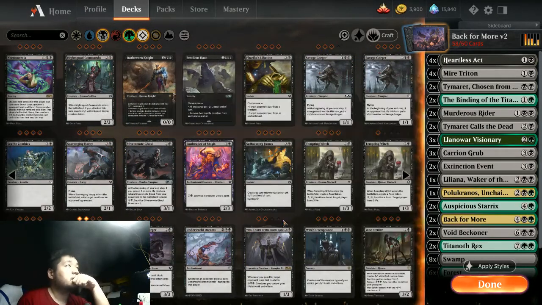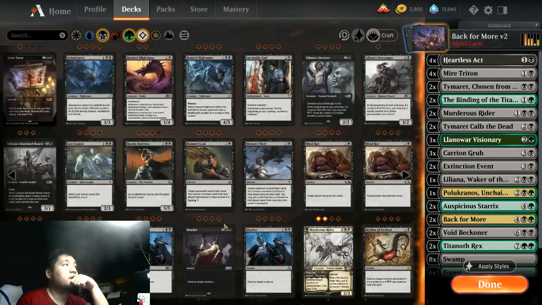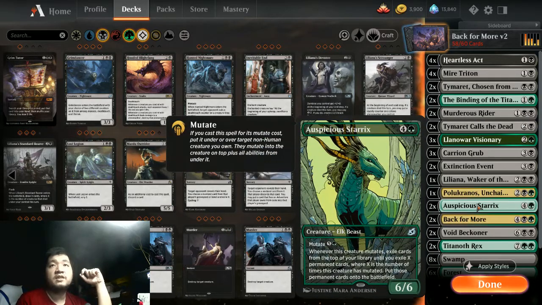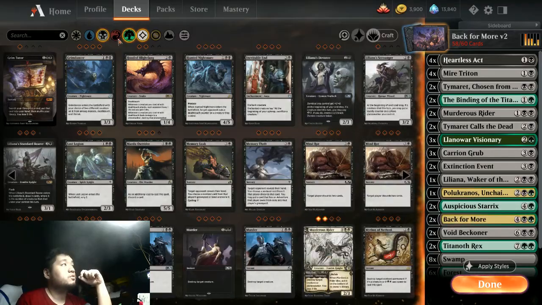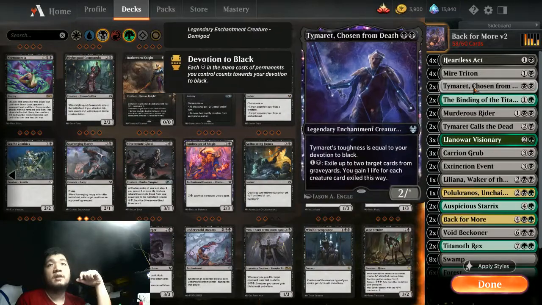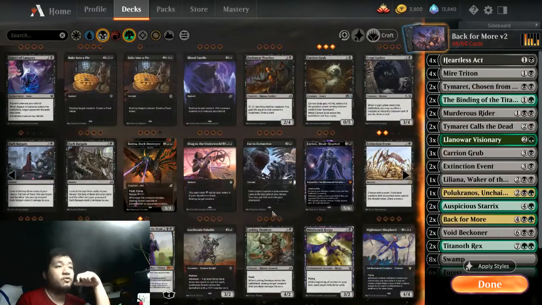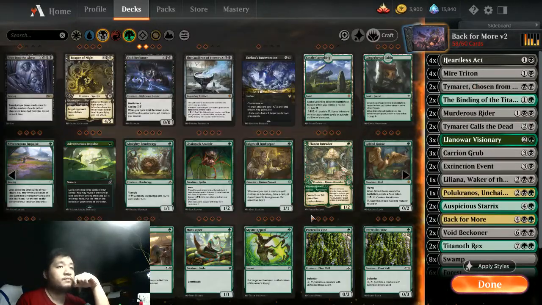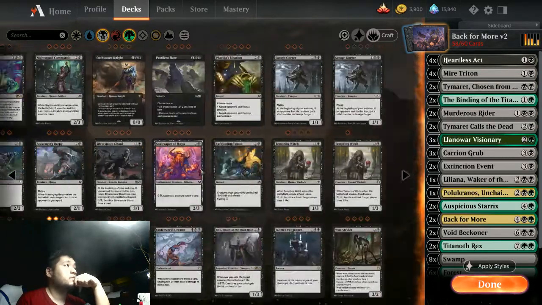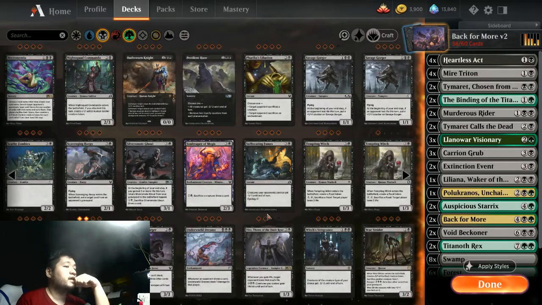Let's see. Yeah, I'm limiting this one just a bit. We could do a sort of ramp plan with, but what? Turn 2 Mire Triton, turn 3. Oh yeah, I did say we need. I guess we will have to add.